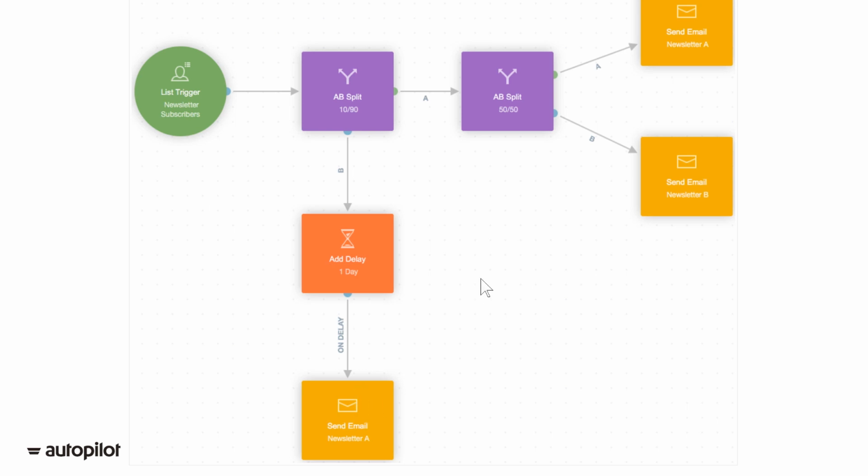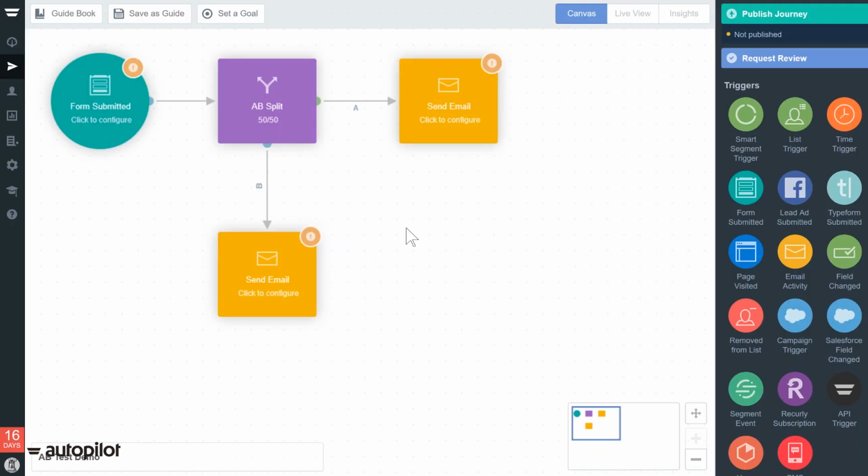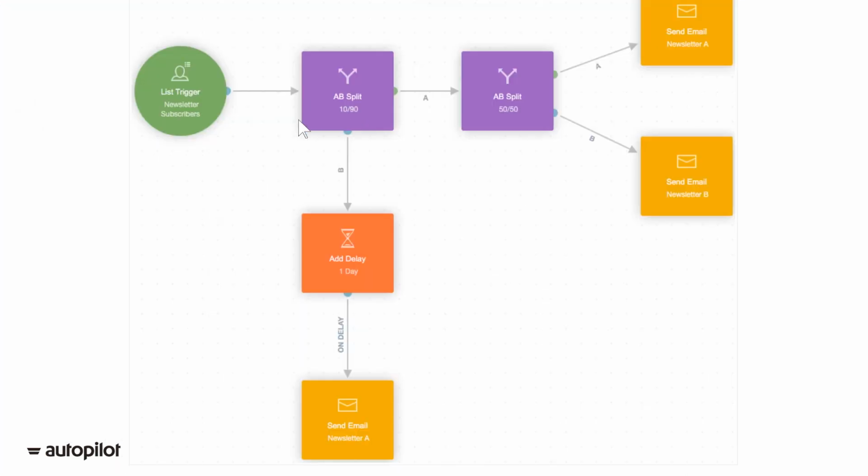So this is basically the problem with the Autopilot integration. Theoretically, it would have this power of being able to give you two totally separate paths and being able to test out the paths. But because you have to manually look at the reporting and look at what works, taking action on what you learn from the test results isn't easy. So you can either follow their advice here. This would be for basically a broadcast, right? You send one email, and then make sure that most of the people get the email that performed better. I think this is not an elegant solution. I mean, it's better than nothing, and there are definitely some worse solutions, as we'll see, but it's not great.